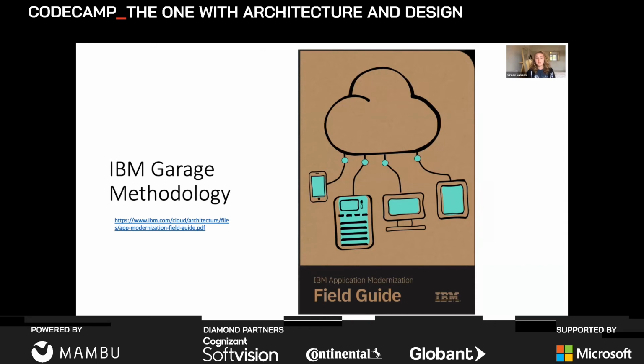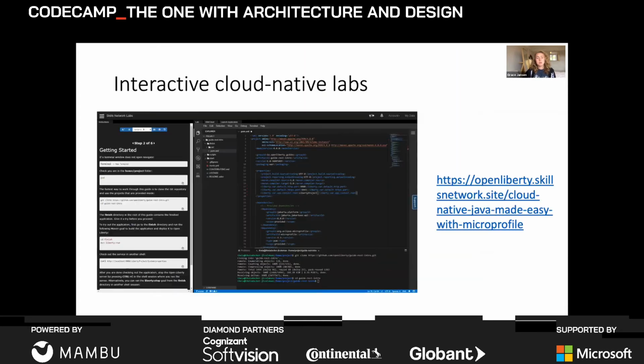Again, similarly, this takes you on step-by-step instructions on how to migrate to being cloud native and modernizing your applications. So again, I put the link here if you'd like to check that out. If you want to get hands-on with a lot of the technologies that I've mentioned throughout this slide, like Docker, Kubernetes, as well as other tools like proxies, for example, gateways, and other cloud native technologies like MicroProfile. MicroProfile, for those of you who haven't heard of it, is an open source specification designed for applications that are utilizing Jakarta or Java EE to enable them to become more cloud native.